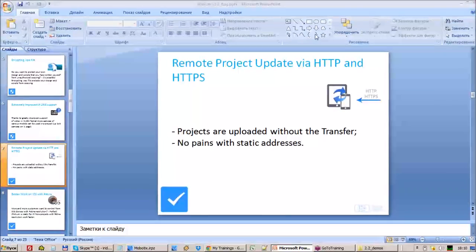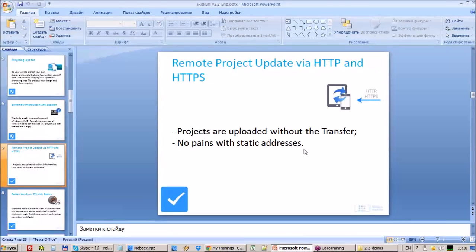Now with 2.2, you have the possibility to remotely update your projects via HTTP or HTTPS. It means that you don't need to use transfer, and now I will share several examples of how it can be used.